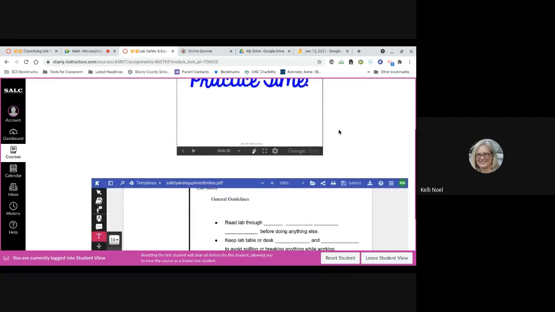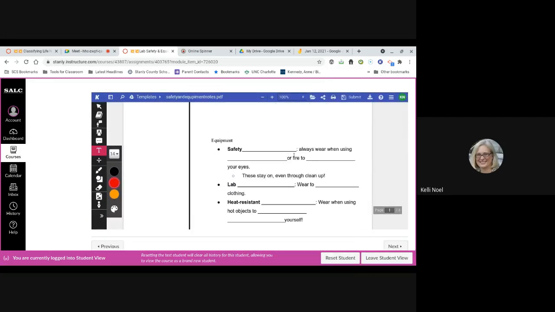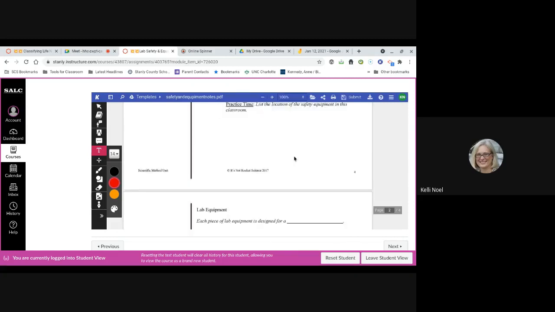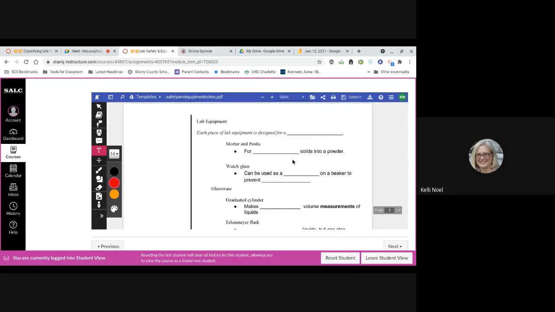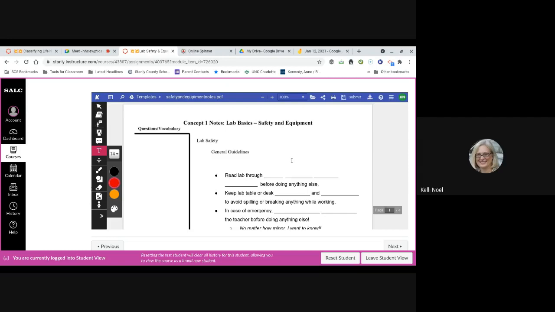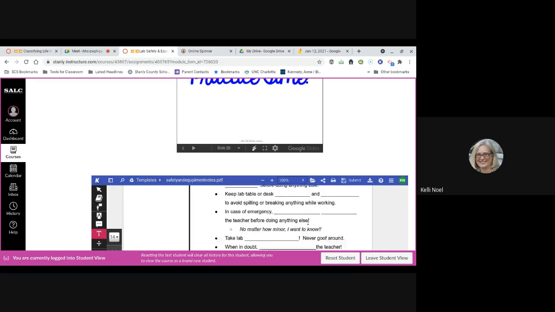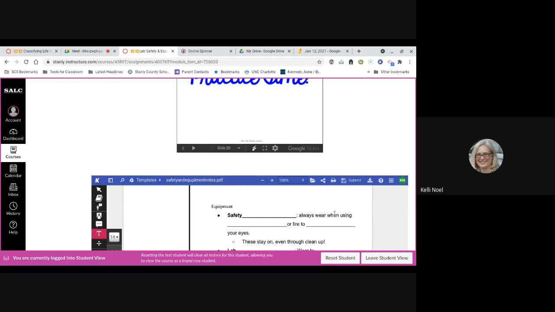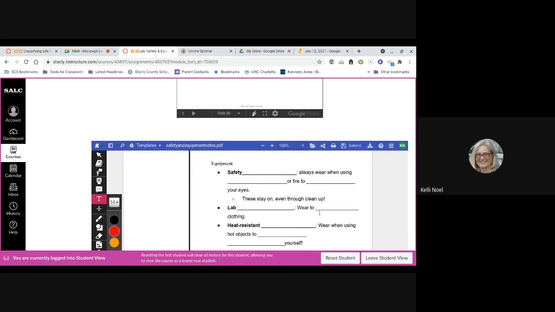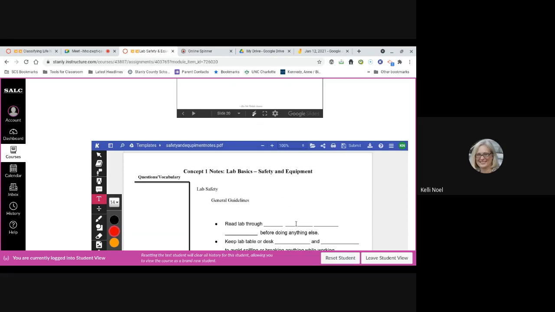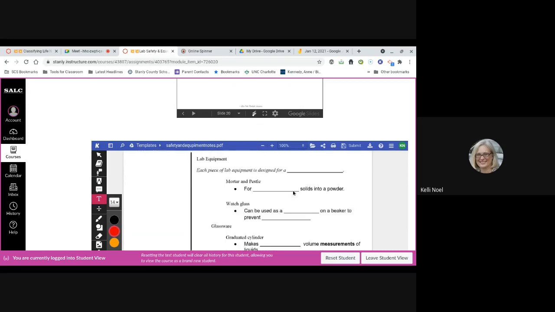All right, so that would take you through all of the notes here, and you would just fill in the blanks following that PowerPoint. So if you didn't do it as I went through it, you can go back and go through here and fill in the notes and submit. This is an easy 20 points where you can get 100 real easily, because there's really not much thought that goes into it. It's just filling in the blanks.